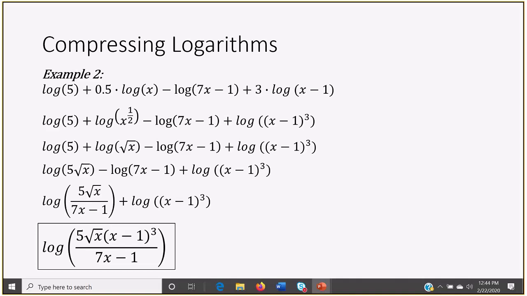And yeah, there aren't any bases on this, but we know that if there is no base specified, it is log base 10. So even though it seems like these are vague logs, the bases were the same, so I was able to do this. And that was true in the last slide too, that the bases were the same, so I'm able to use this process. But be aware that sometime in the future, especially if you're going into calculus, there might be a case where you have to check to make sure that the bases are the same. Or maybe you have to combine two separate logs.